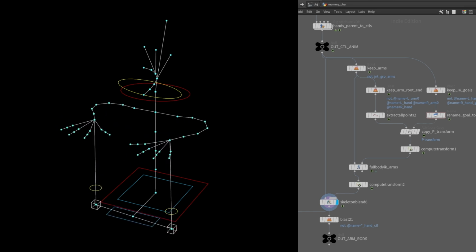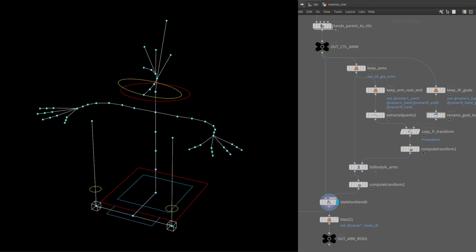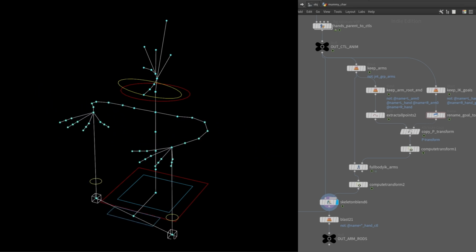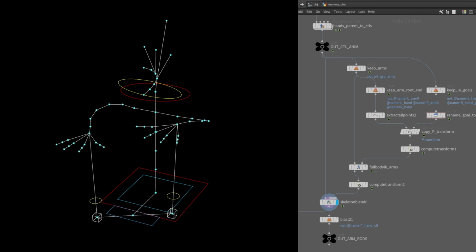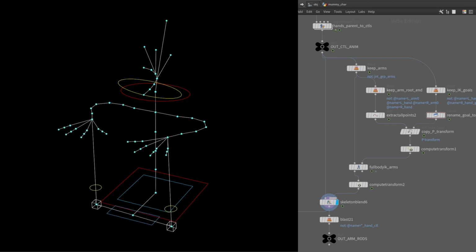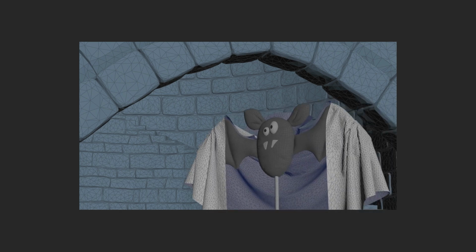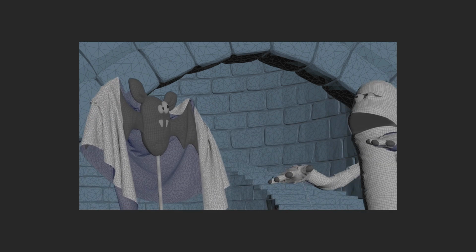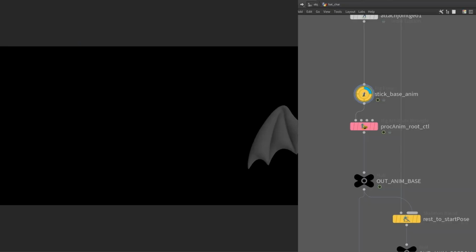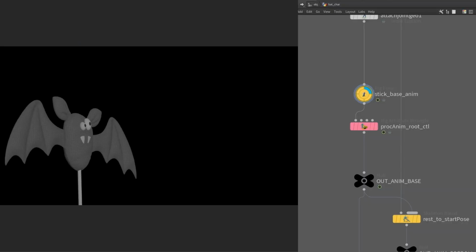Yeah, and of course, I didn't know how to do some spline IKs or fancy rigs, so I just used full body IKs to get some super hacky and cheap motion. So yeah, it was time to start animating, and we start, of course, with an animatic, just to get a sense of the motion and everything.